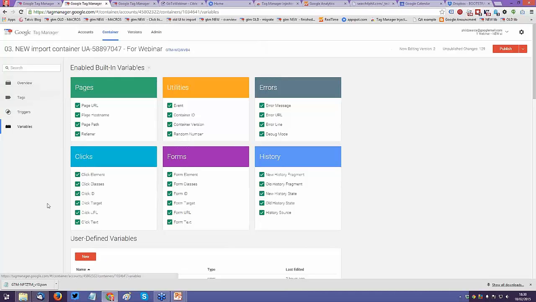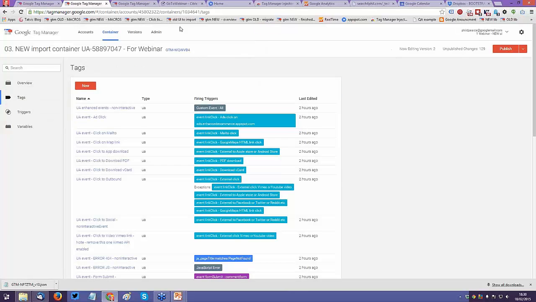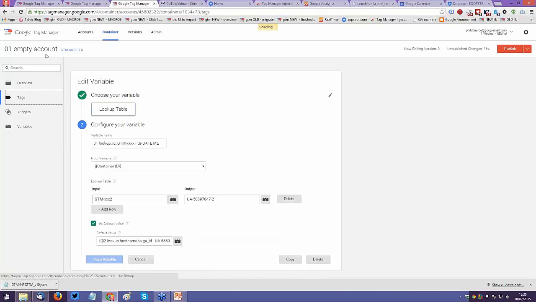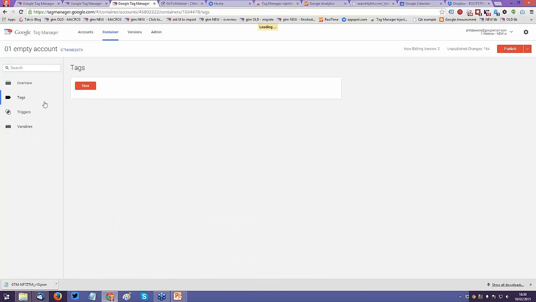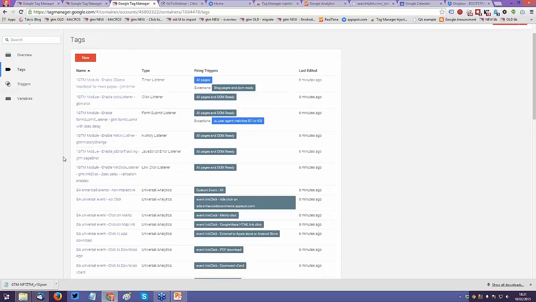So what's not been updated during this process is all of the triggers. So in the old interface, even if I flick back to the account that I've just imported, you'll notice that these triggers, such as the timer and the link listener, are still all present. So although the new interface displays these in a different way, they haven't been combined. So there's a need to go through my triggers and unfortunately manually tidy these up. So I'm going to do that in a moment. Just before I do, I'm going to flick back to the slides.